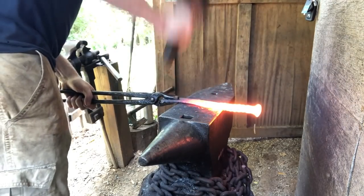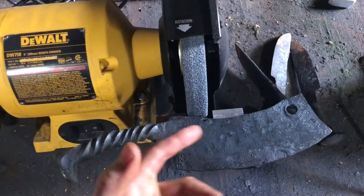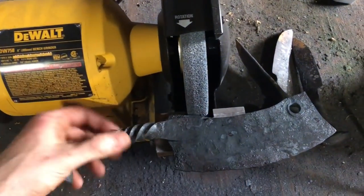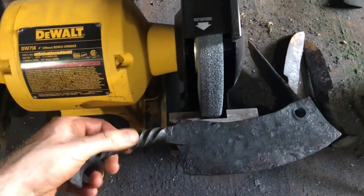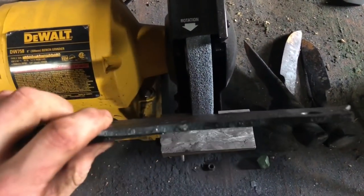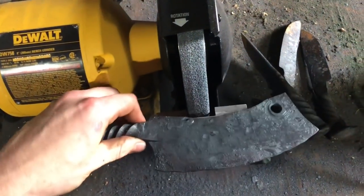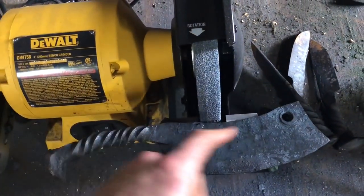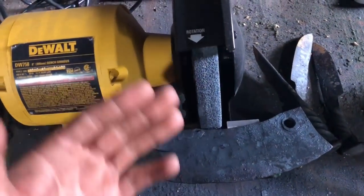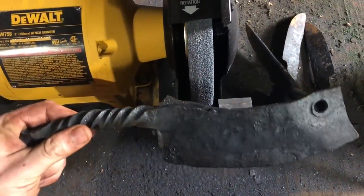Here's the blade off the anvil. There's really not that much work to do — I'm just going to go to the bench grinder, get the profile ground out, and then grind the bevels. I use a bench grinder for profiling blades because when you have that little bit of material in contact with your belt, it's almost like a bandsaw — if you don't have enough teeth in contact with the work, it wants to break off rather than cut. Profile grinding can be rough on belts if you do a lot of it, and belts are expensive, so this is a pretty good investment.